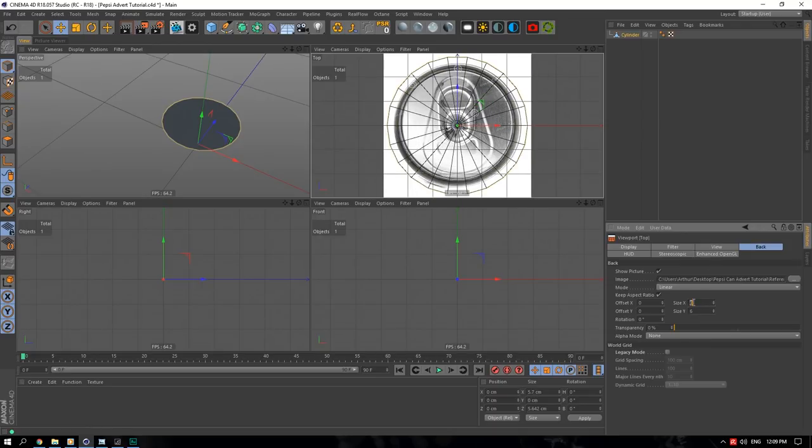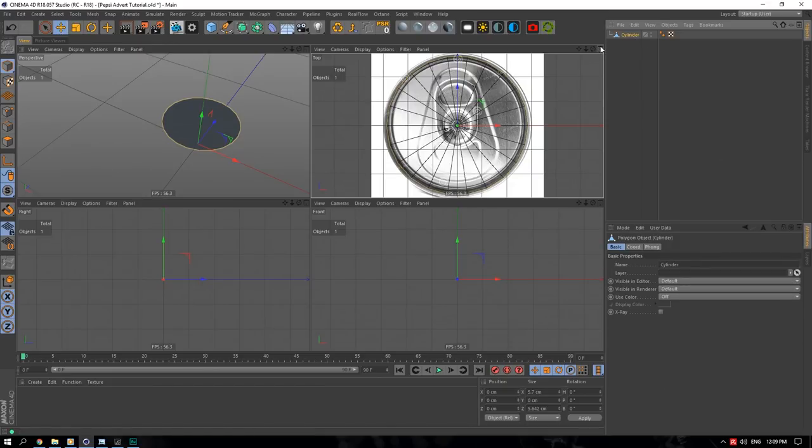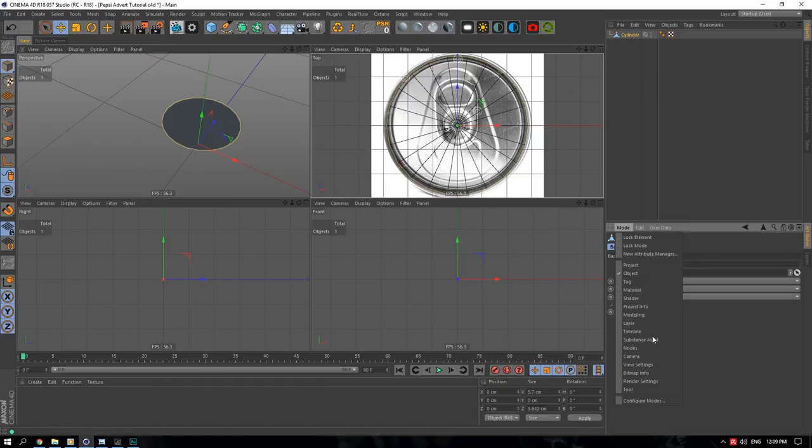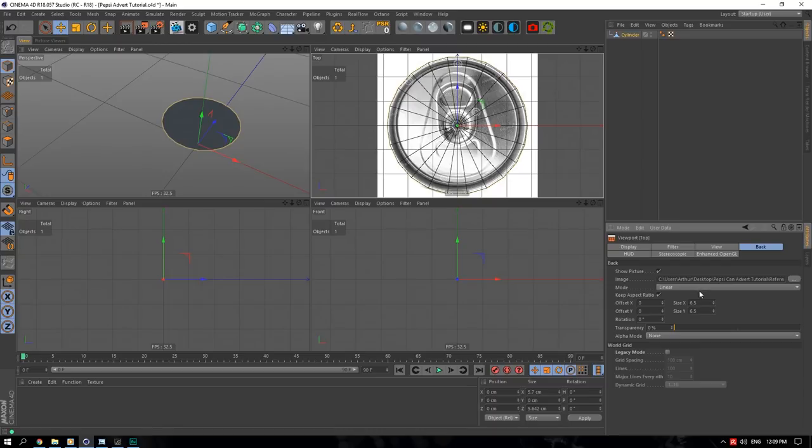6 is, let's go 7. And then we will try and get this reference. We'll adjust the reference instead of adjusting the can. So I think we'll adjust it like this, just so that when we do the measurements for the rest of the can, it's the same. So I guess that's all right.